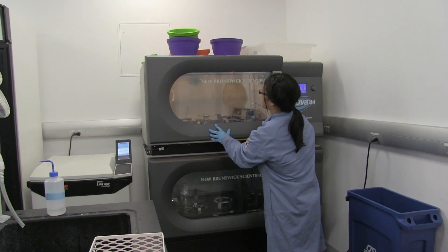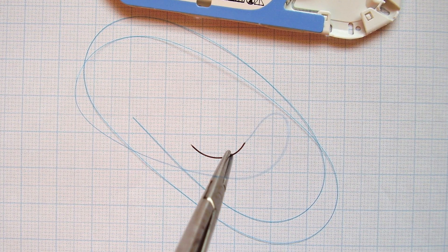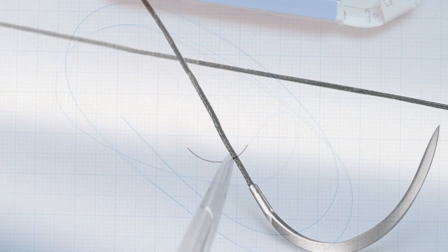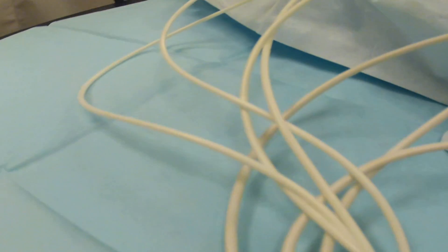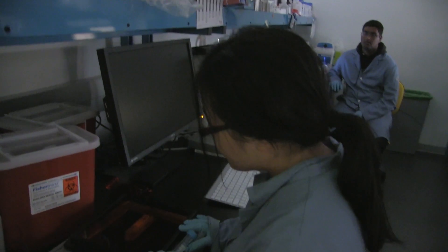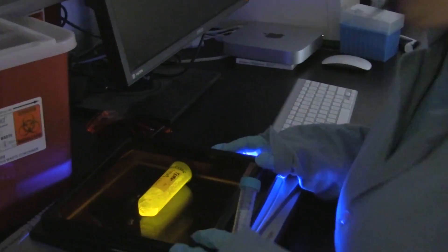A really fun application is that we can use them as markers in surgical applications. Because silk is such a strong fiber, it can be used for medical purposes, like when they sew up wounds. But if they need to know where the sewing is done inside an organ or something, if it glows in the dark, you can — under blue light — detect the exact place where you made the stitches, for example.